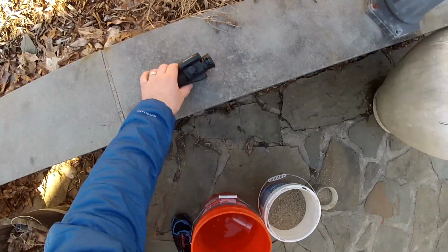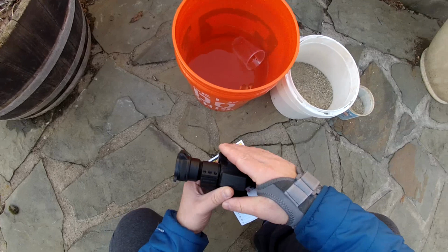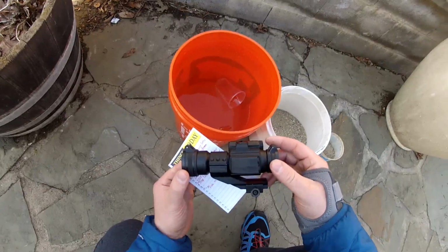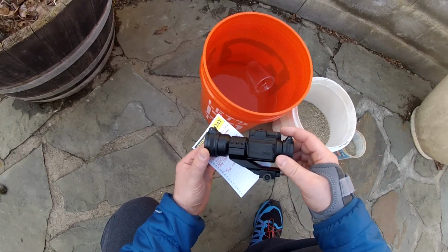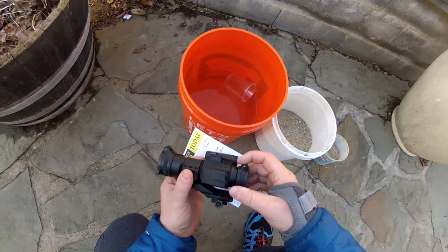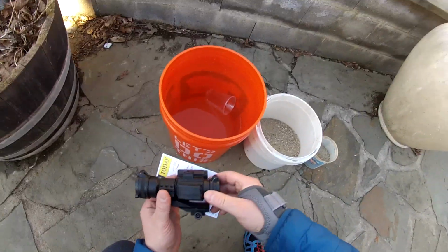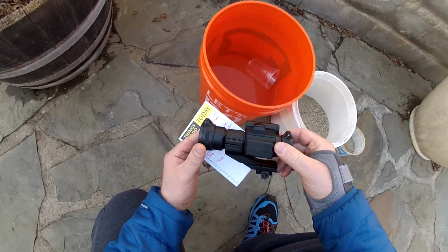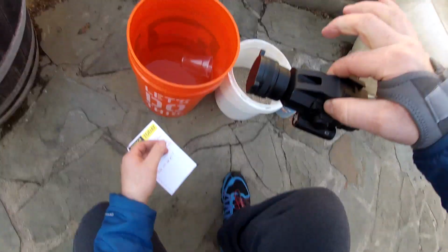Now, how I'm going to drop it is going to be, I think, pretty pivotal. I'm going to drop it straight on top of the scope. I feel that if you're going to take this off of your gun, or take your gun out of your case at the range, or if you're hiking it through the mountains or something like that, odds are it's going to land on the most important part, which would be right smack on top of the optic. So all the drops are going to be held like this and dropped straight down.